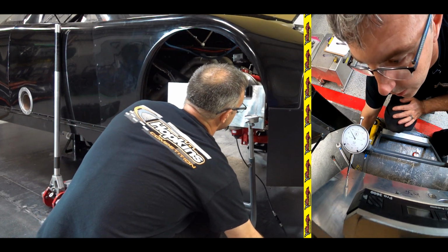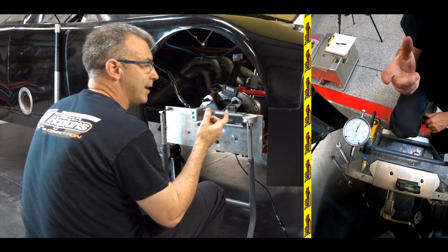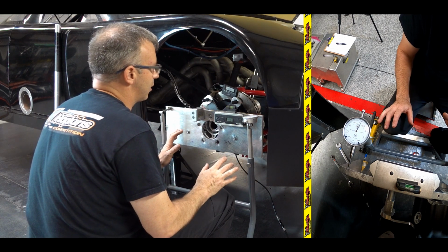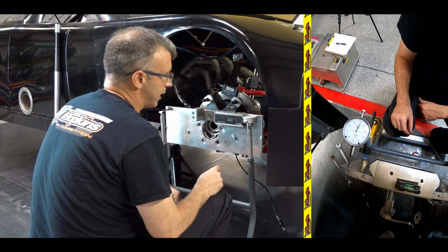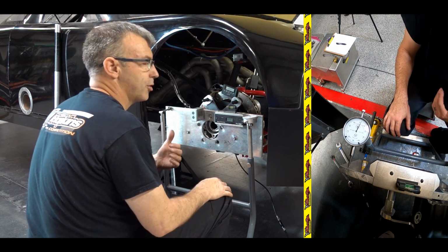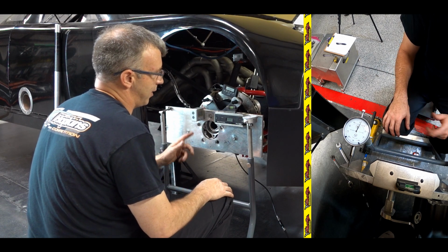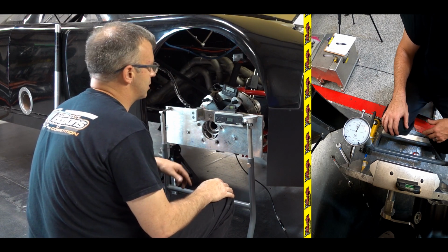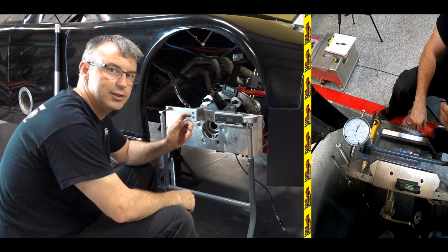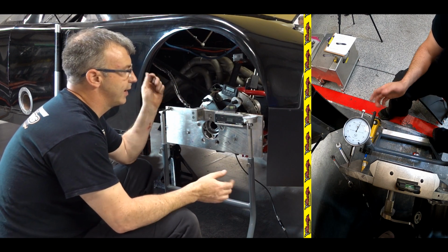Like I said, your inner point is your course adjustment. Once you start getting close and you just need a little bit, like I needed 10 or so thou, I put a 30 thou shim in the outer, and that got me there. I tried an 1/8 inch shim, a 200 thou shim actually, and that took me all the way back to 0. That moved it 40 thousandths, so that was way too much. But if I had moved the inner, it'd have been hundreds of thousandths. So like I said, using your outer point as your fine tune, moving the inner point as your course adjustment, on to the next side.